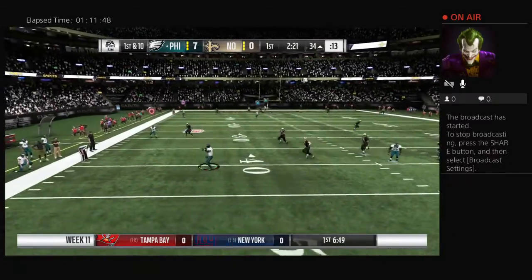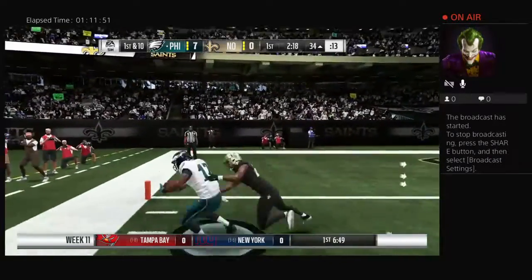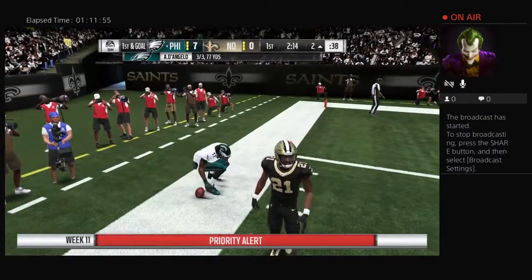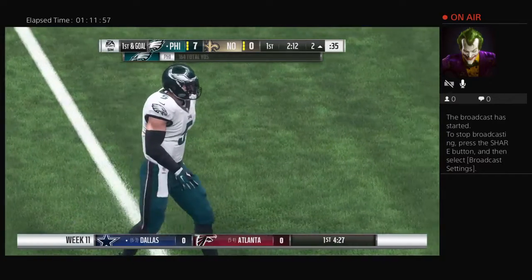Back to throw here. Steps away to his left. Gonna look deep for Jeffrey. And he's got it. What a catch on the sideline. That goes for a gain of 31.